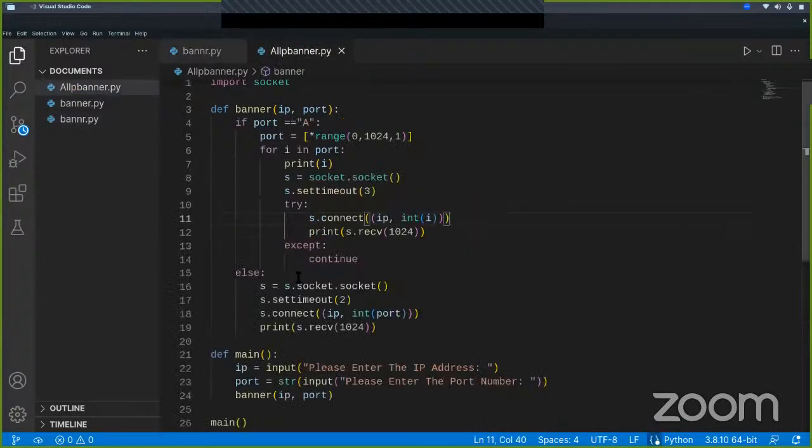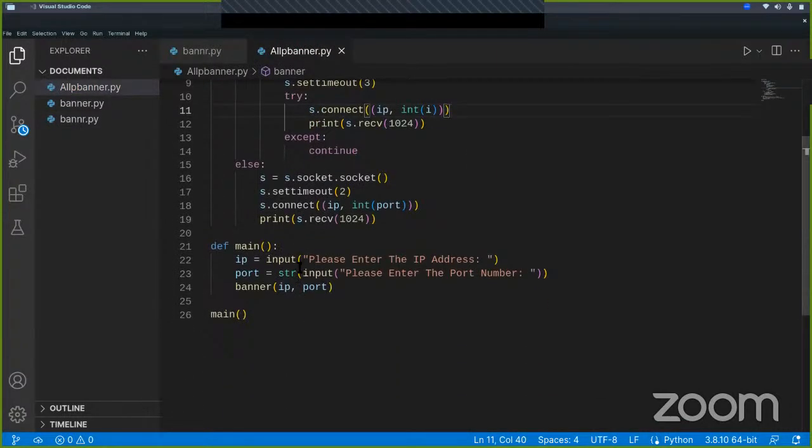After that we made the main function, in which we are taking the IP address, and in the next line we are taking the port number. We are passing them to the function banner with IP and port, and we are finally calling the main function. Somebody has written there about line 16. Yes, you are right.